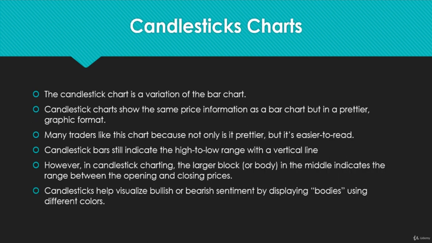Now we came to what the majority of traders use, the candlestick chart. The candlestick chart is a variation of the bar chart. A candlestick chart shows the same price information as a bar chart, but in a prettier graphic format. Many traders like this chart because not only is it pretty, it's easy to read. Candlesticks still indicate the high and the low range with a vertical line.